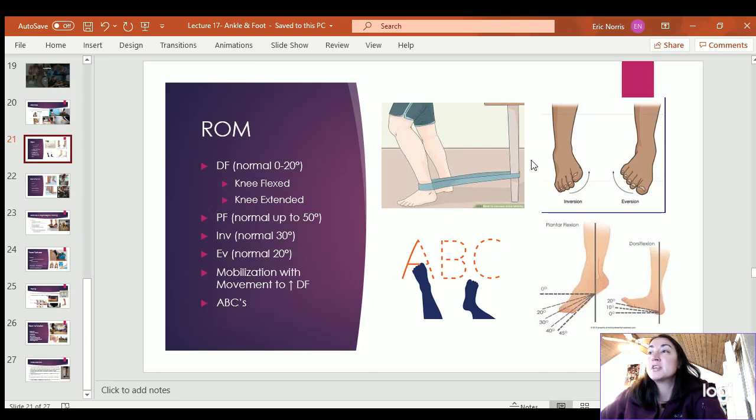With our range of motion, we can do mobilization with movement like we talked about for the hip. This one would be doing a posterior glide of the tibia while they're doing either step forward or lunges or squats, so while they're doing a motion to try and assist with the movement. The problem is, remember earlier when we were doing joint mobs, a posterior glide of the talus can help with dorsiflexion. A posterior glide of the tibia actually helps with plantar flexion, and typically dorsiflexion is what we're looking for. So you have to be really specific and really careful with this mobilization with movement that you're not accidentally targeting the wrong area. So just depending on what the patient needs, pay close attention to that.